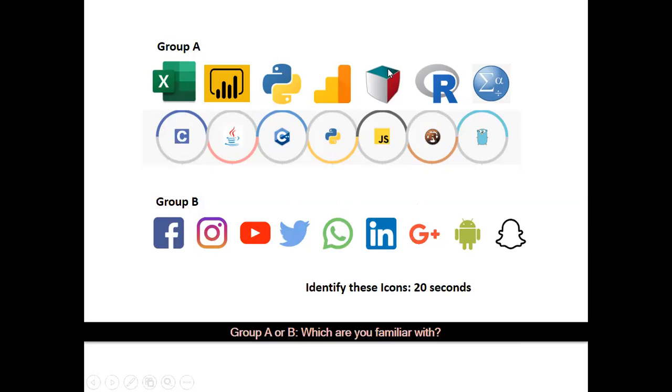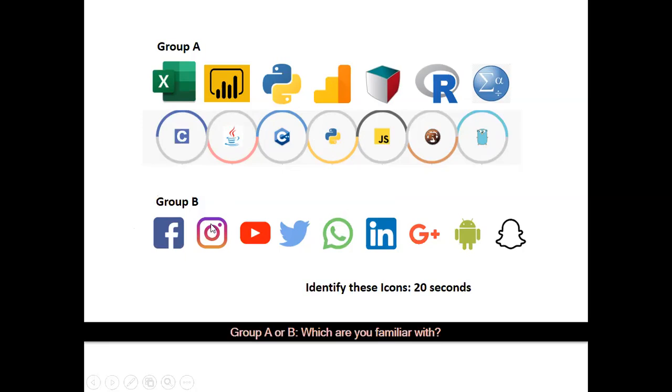While for group A, we have the technical tools, the applications that are being used to build group B. We have your Excel here, the Power BI, this Python, this is Google Analytics, this R, this SPSS, and we have the programming languages on the other side, this C, this Java, this JavaScript, and a whole lot of them like that. So they are used to build this other one.